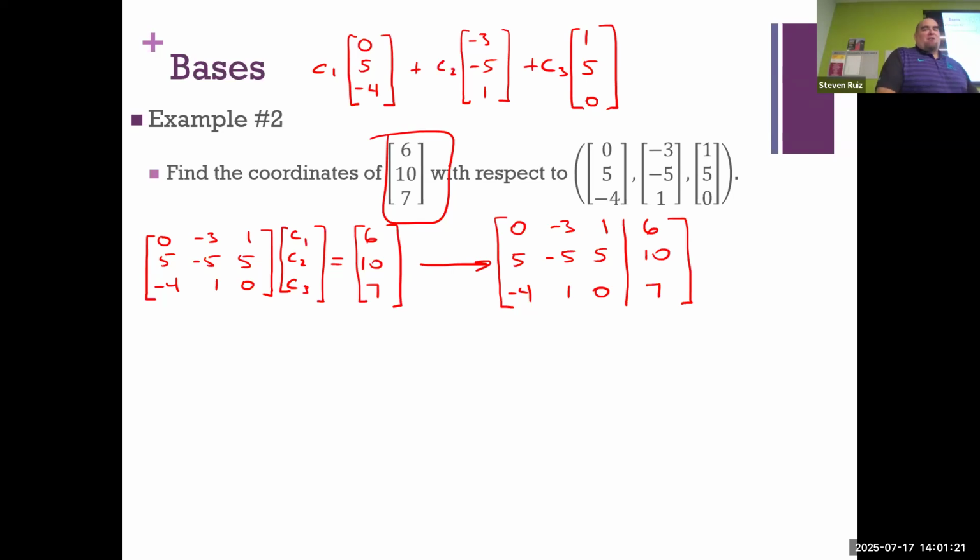But I'll remind you what's the thing we're trying to figure out here? We want the values of C1, C2, and C3. Once we get to a point where we feel like we can get them, we can eject from the row reduction stuff. But right now, I think it's deeply non-obvious what any of those coefficients are, any of those coordinates. So what should we do first?